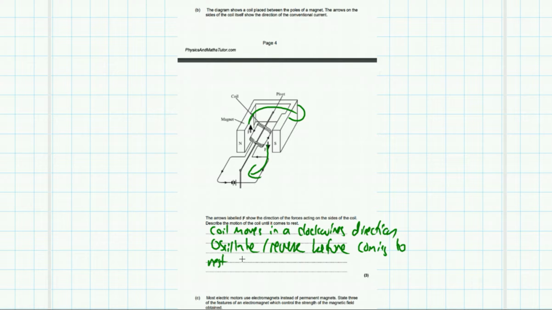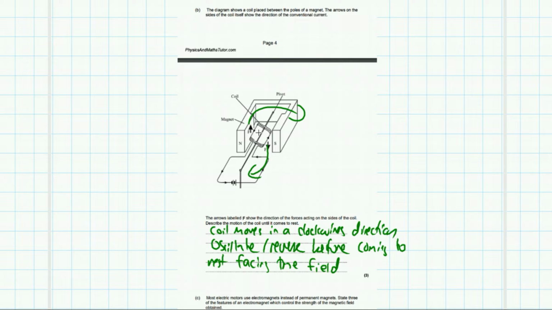Facing the field. So what does that mean? That's a perfect 3-mark answer to this one.